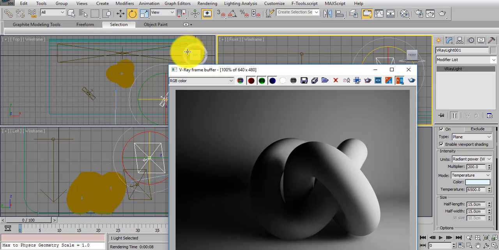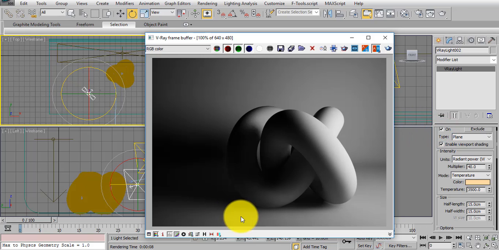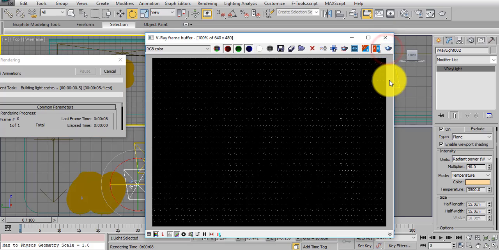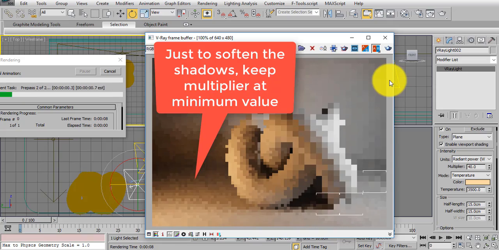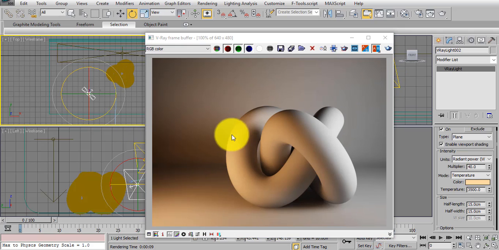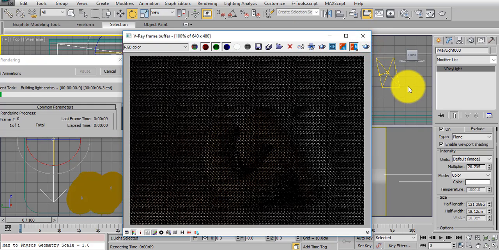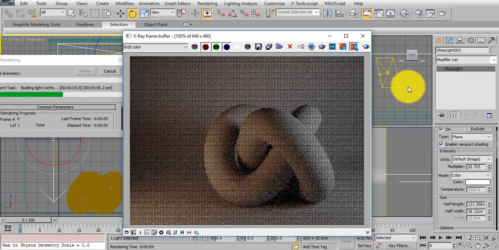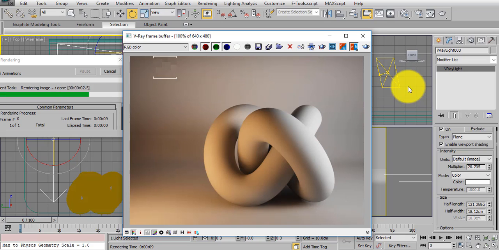Let's switch on the second light, which I call the secondary light, in order to soften the shadows alone. As you can see, this place is full of shadows. I'm going to just soften those shadows. The value is simple. And at last, what I'm going to do is switch on the fill light. Let's render it. Now that is the final image you get for the studio lighting.